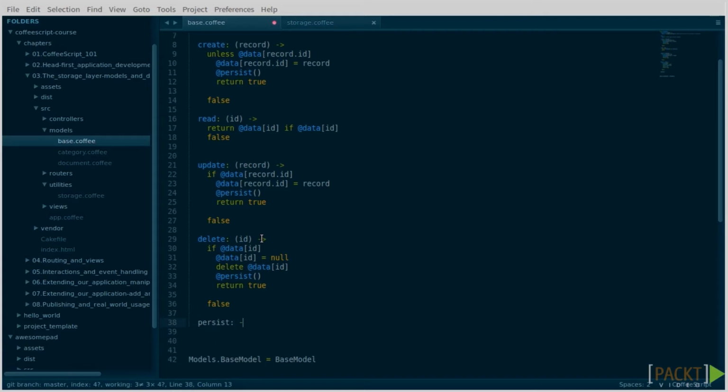Persist: function, Storage.set @key, @data.